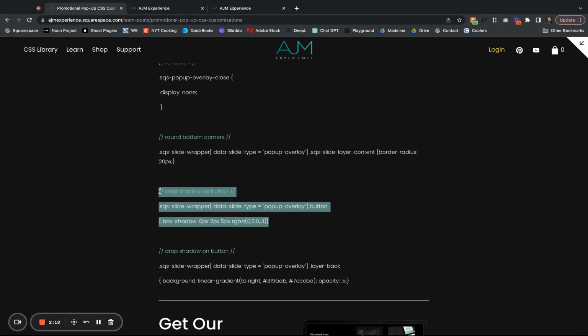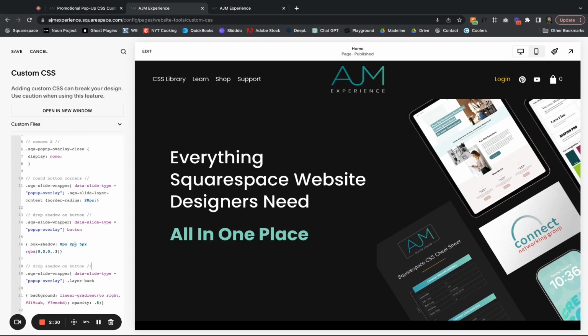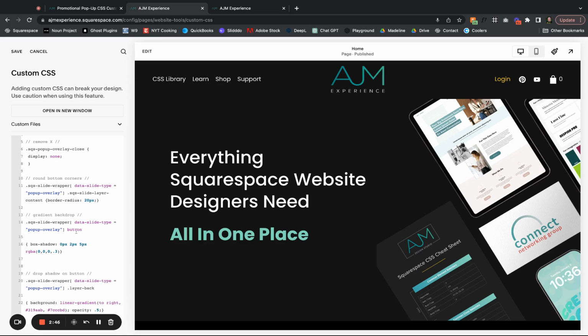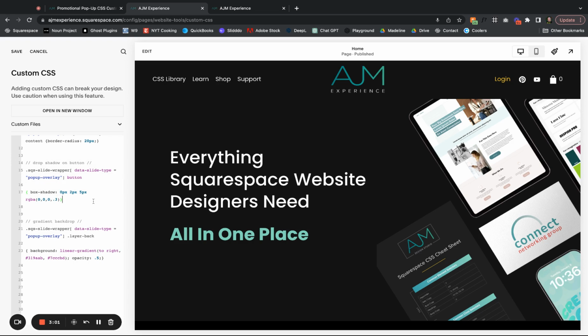Last couple, I had this repeated in here. The title's wrong. I will fix it. So I was like, what's happening? So in the post, this one is actually gradient backdrop. So on your pop-up, you know, you can within the actual styling set what this background color is, but it of course needs to be a solid color. So I thought it'd be fun to have the option. I got these mixed up. I'm sorry. This is obviously going to be fixed in the post. I thought it'd be nice to have the option to make a gradient backdrop if that fits your branding. So I have that set up here, and then as well as adding a drop shadow to the button.